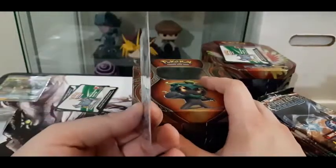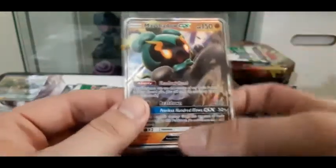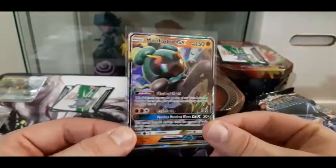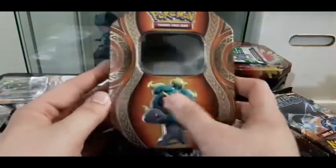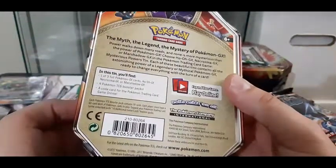The next tin - there's the Marshadow GX card. This one is a little more worse for wear. It's not as obvious on camera but there's a big bend right there, it curves out. This might be fixed by putting it between a couple heavy books. The tin again is raised, got Marshadow across it - that's the set of three with Burning Shadows packs. On the back it says one of three foil: Necrozma or Marshadow. Throw that into the ether as well.